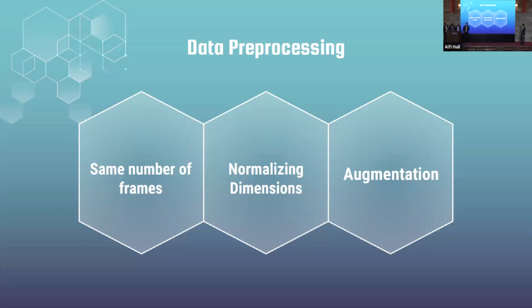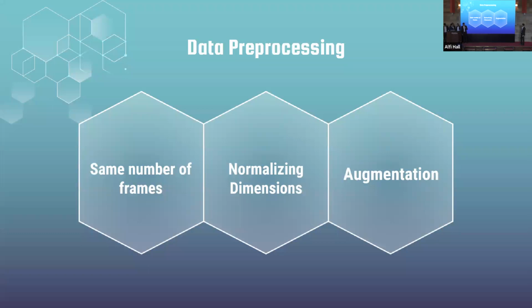This step is so important because if we are taking 30 frames and you have a video of 70 frames, then there's a significant loss of data. And the other way around, if the video is 20 frames, then there's unnecessary additional data. So it's important to have the data consistent across all the videos. The second step was to normalize the dimensions. This step is very important since we need the positioning and the hand gestures to be consistent across most of the videos, so we have the dimensions across all videos within a specified range.